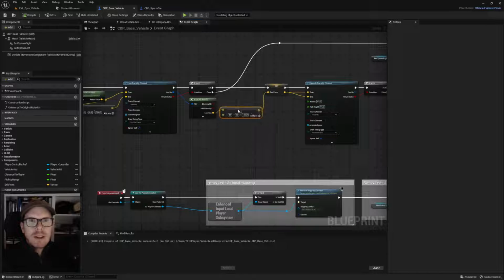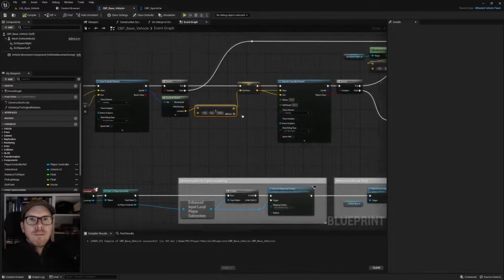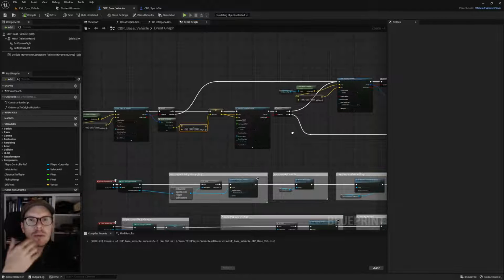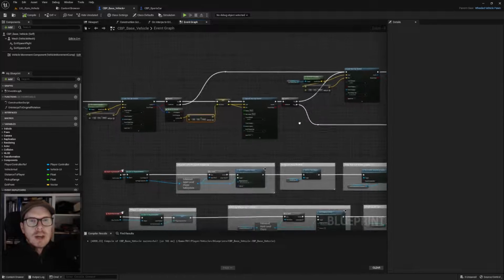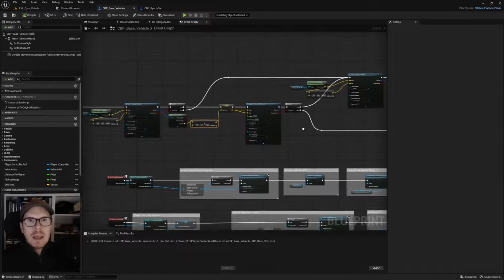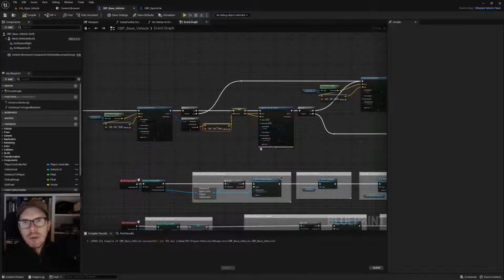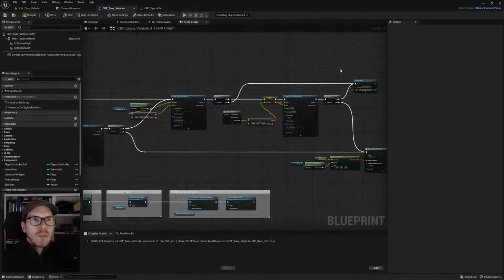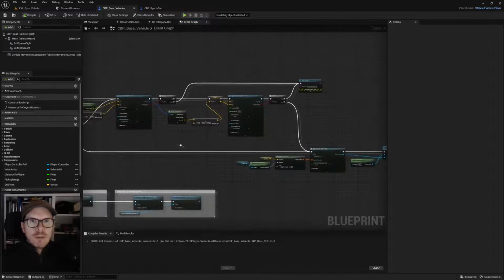If you have duplicate code like this and you use it in multiple different locations, then collapsing it and making it into a function would optimize it, because then you could call the same function over and over again and not have too many blueprinted versions of it.